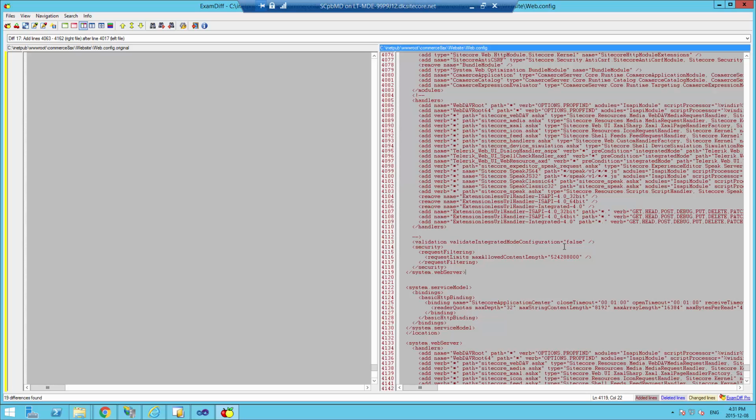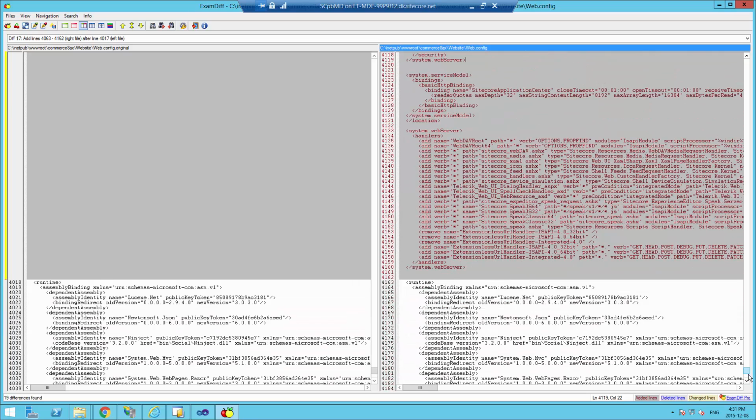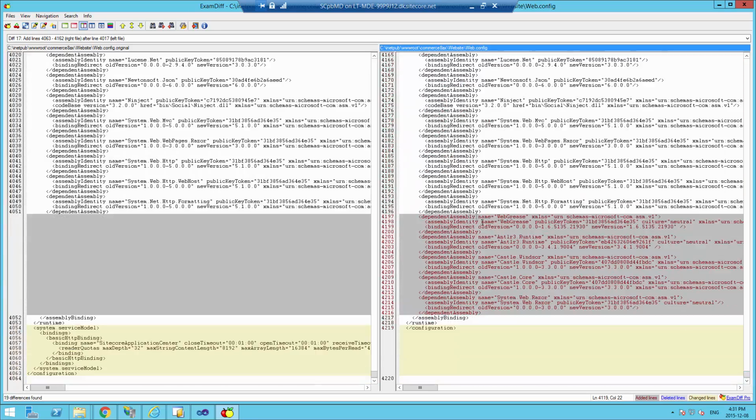Now there's some additional handlers and additional installation that was done to support the solution storefront, so WebGrease, Castle Windsor, System Razor, etc. Normally we wouldn't be seeing these now. Normally these would be in a merge step after the solution storefront, but I'm just pointing those out now.